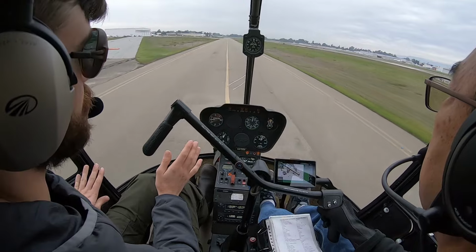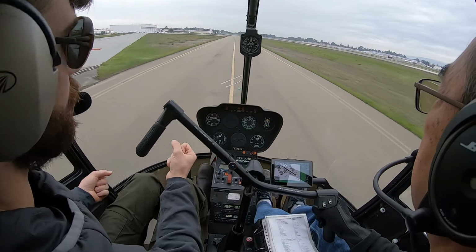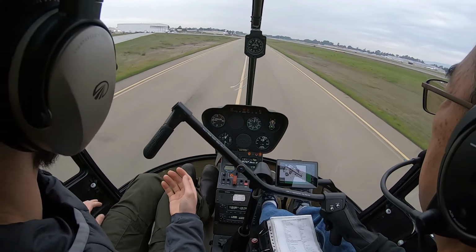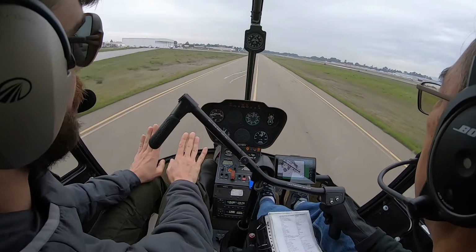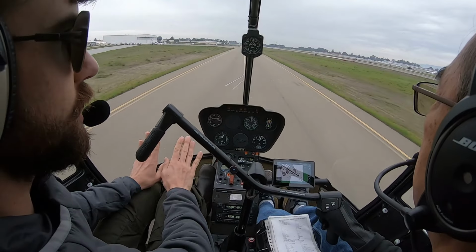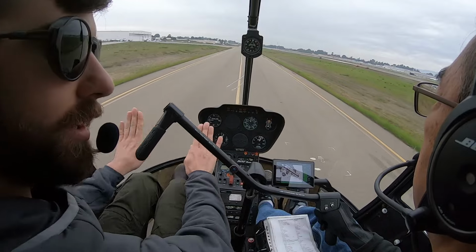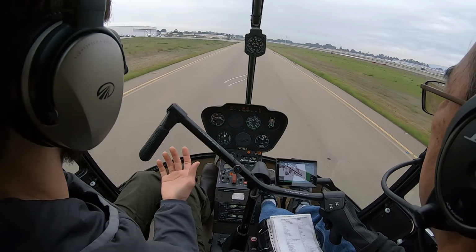If you have altitude to use. Right, don't want to tense up and pull back and up on the collective. We can slow down. With pedals, we want to be a little bit smoother and hold the left, because we're pre-on and the right, we don't want to be going back and forth, right?